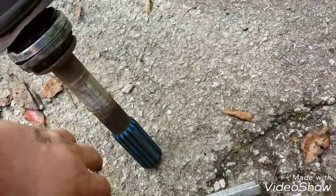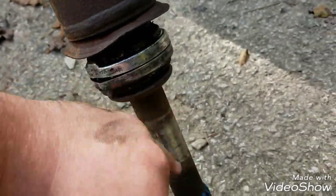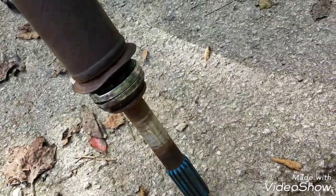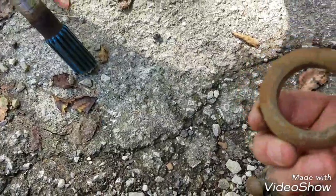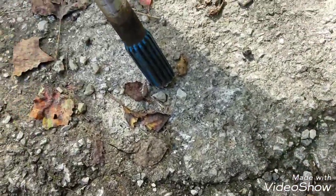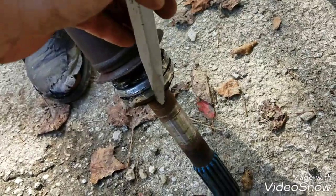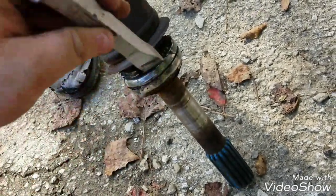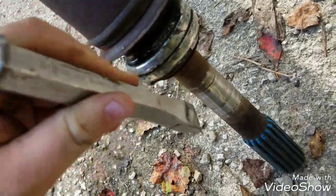Now we get to go caveman on it with a hammer and chisel. Basically what we're going to do is start hitting around it equally until it slips down. If worst case comes to it, I'll just bust out the cutoff wheel. Gently tap this out first, and as you go around it'll start moving. If you can't get enough leverage that way, flip your chisel so you're getting a bite down and forcing it off.